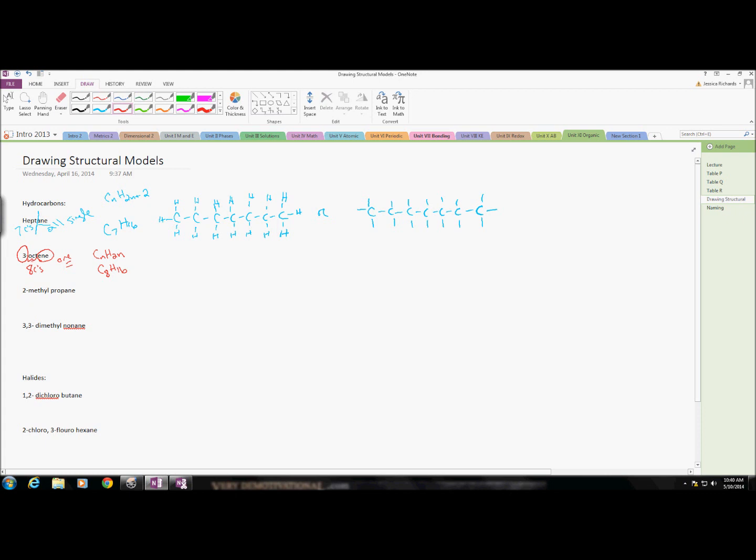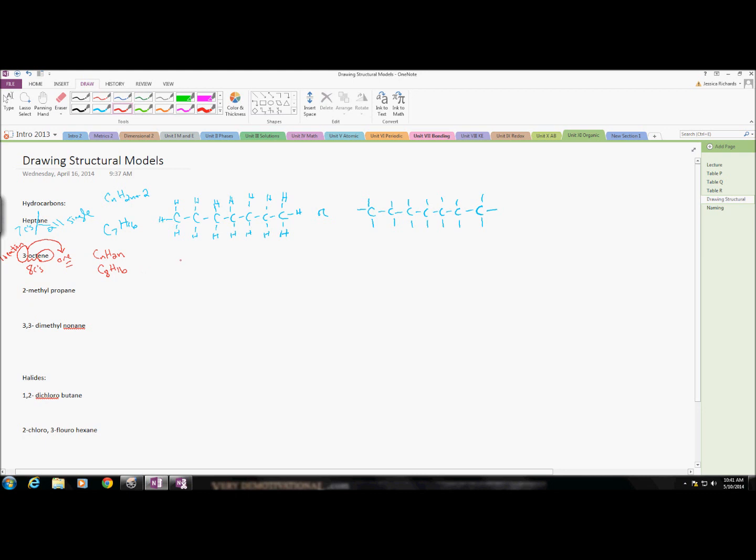I have a number. What the number is going to tell you is a location. Anytime you see a number written out, not as a prefix, not as a word, but an actual number symbol itself, that's going to be the location of whatever is different or special about this compound. So what's different or special about octene is where the double bond is. So this means the double bond is going to be on carbon number 3.